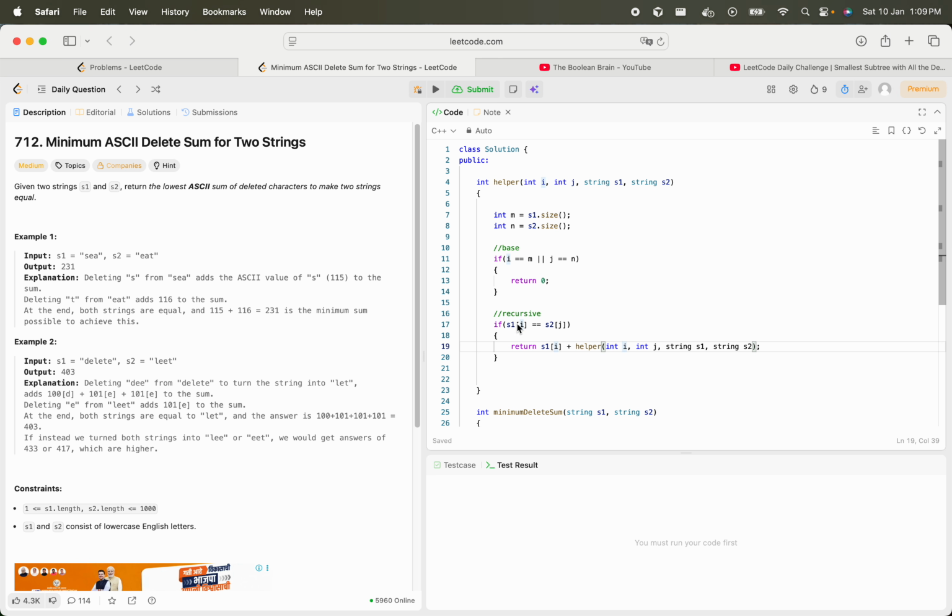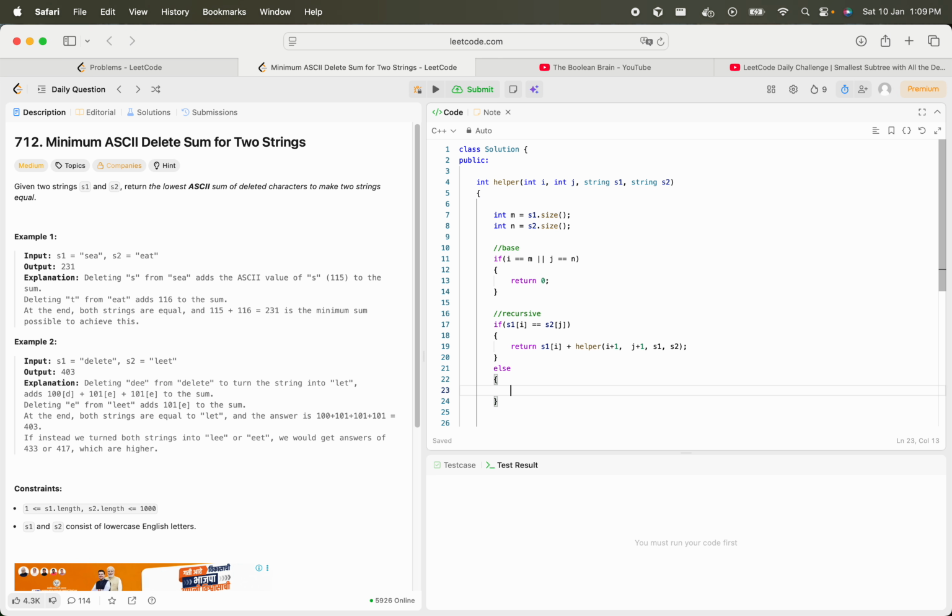If I'm selecting both elements, it means in the next iteration I have to increase both, isn't it?